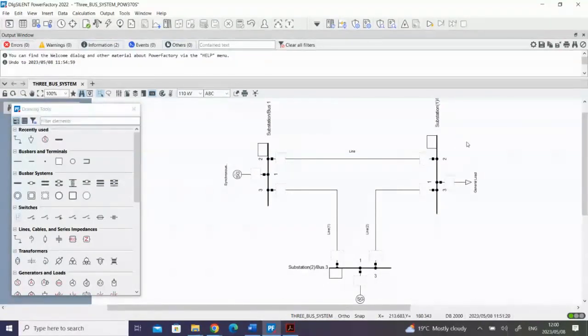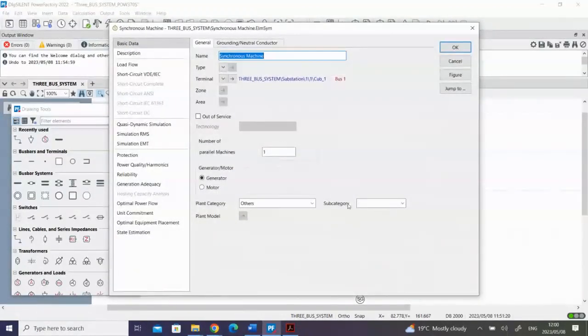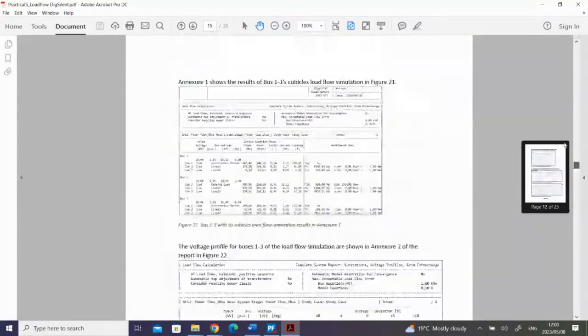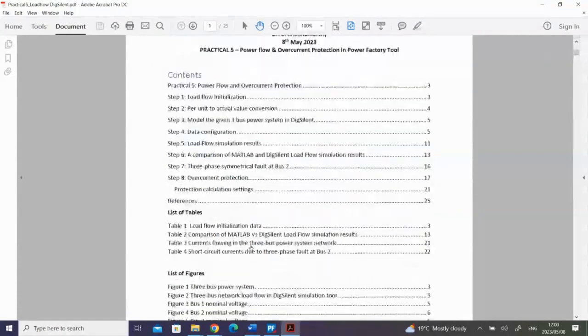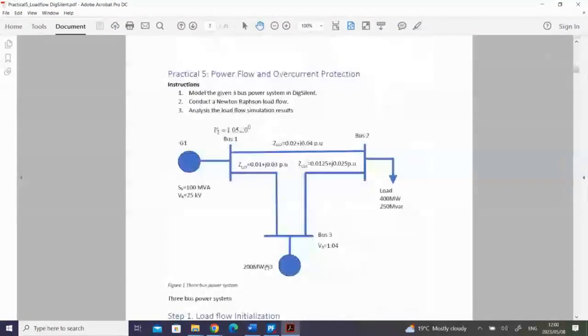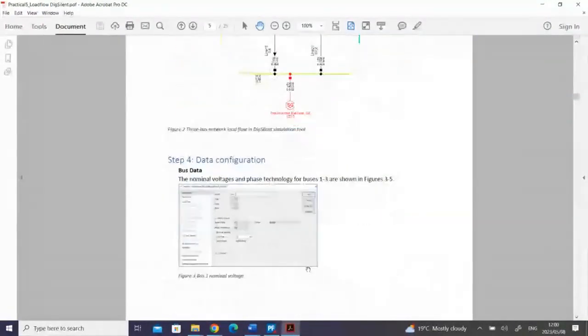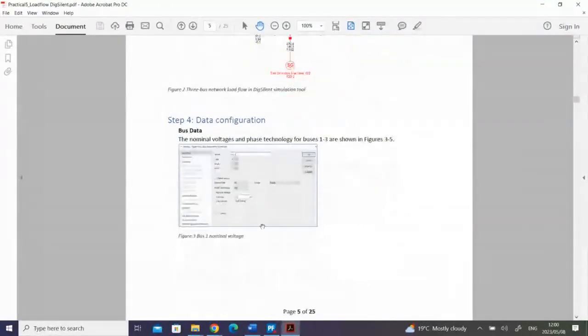Okay, now we need to go and edit the parameters of all the devices. For example, your generator 1. If you look at your generator data, it is given here.